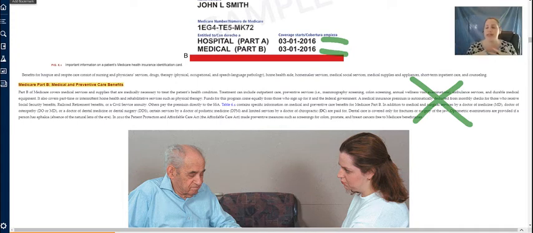Just because I turned 65 doesn't mean I'm ready to retire. So I want to work for 5 more years. So I cannot decline Part A. Remember, that's automatic and I don't pay for it. So since it doesn't cost me money, they don't let me refuse it. But Part B, because it costs me money, I'm allowed to refuse it. So I can do that. And so that's why somebody might make that decision.